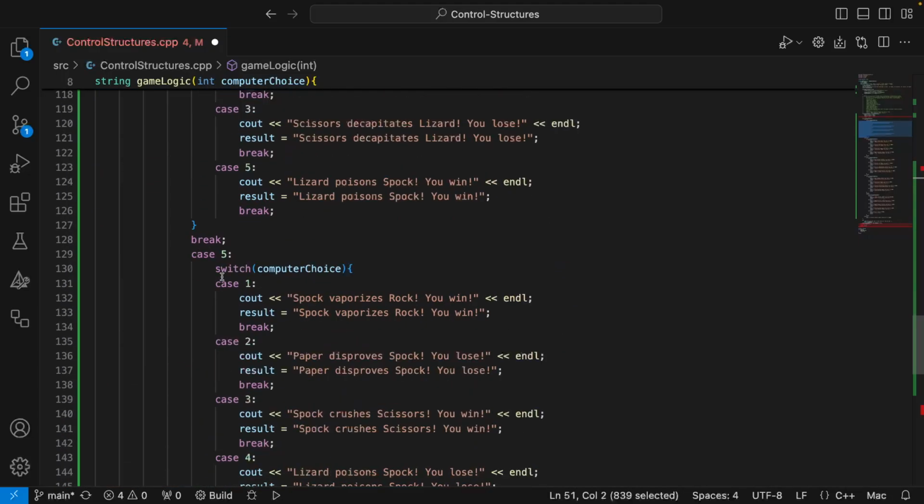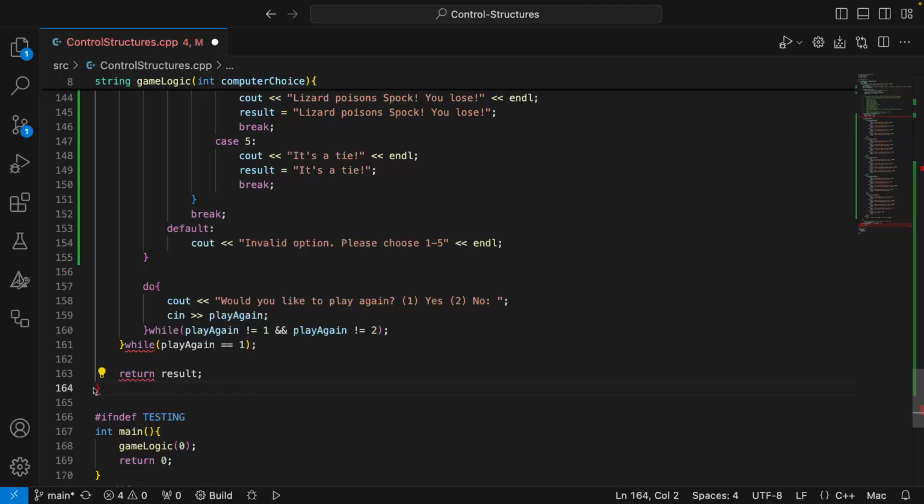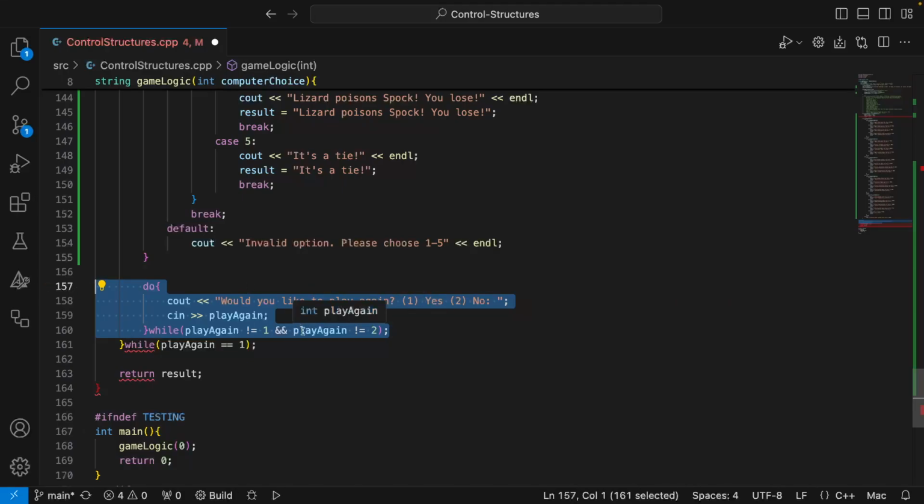Okay, back to this thing. This is where you have to kind of get in the professor's head a little bit, and so I apologize for that. The first thing that I did is, well, we have this do while loop that I already did for you, and it's just asking, would you like to play again, yes or no? If you want to play again, or if you don't hit the right thing, it's just going to keep asking you.